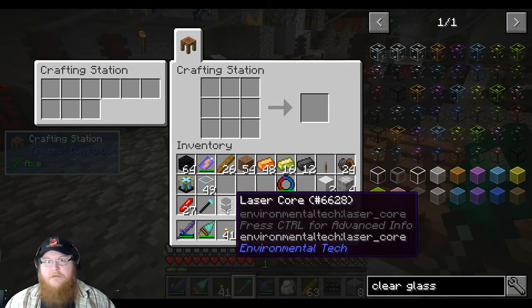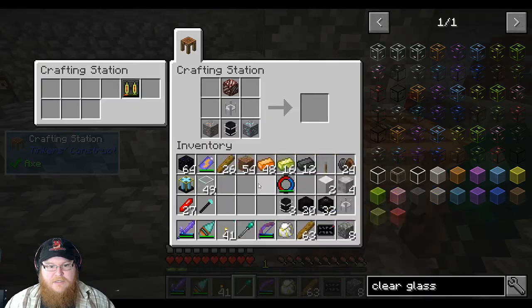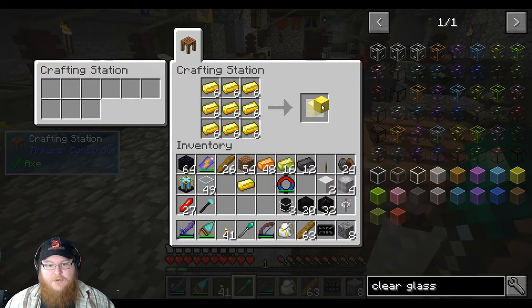Oh, I don't know why I did that. Okay. So now that we've got that, we can put this, and then we just need our 4 gold blocks. So luckily enough, we have enough gold. So 1, 2, 3, 4.